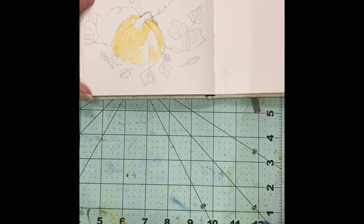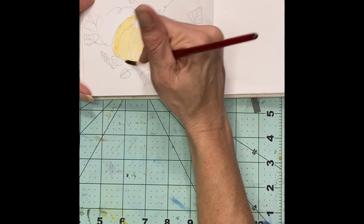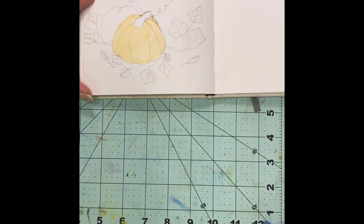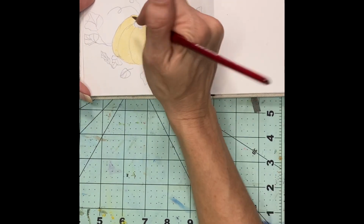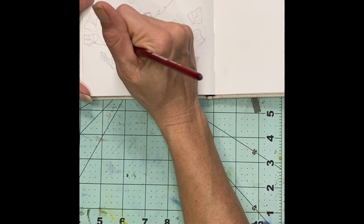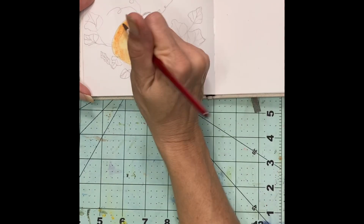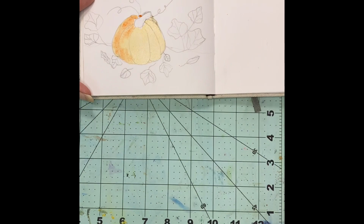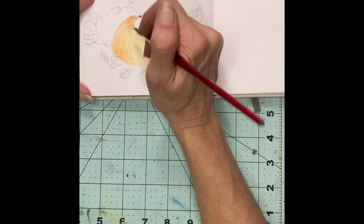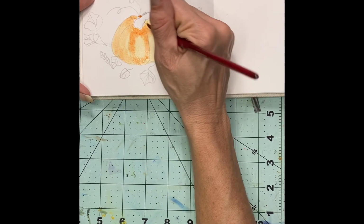So, fun. But we're just going to do a really light coat of this color here. And while it is still wet, we're going to go ahead and drop in this orange mix. Put it a little bit darker on the back. Filling it in. If you think you got too much, you can take a thirsty brush, which means it's just a little bit wet. Wipe it off on your paper towel and do that, because I don't want it to get too dark, because I'm trying to leave the centers a little lighter.